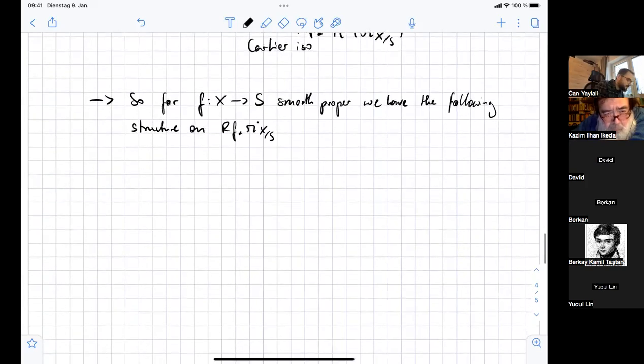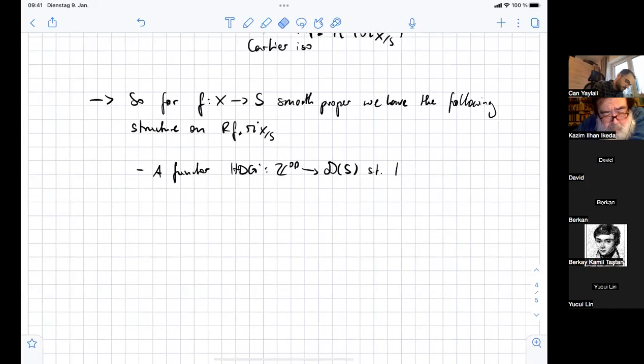Namely, what do we have? We have a functor that goes from Z^op to D(S), such that each of the pieces is perfect. It's also bounded.